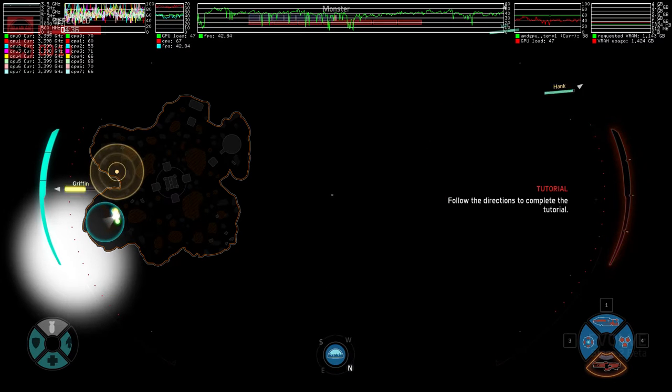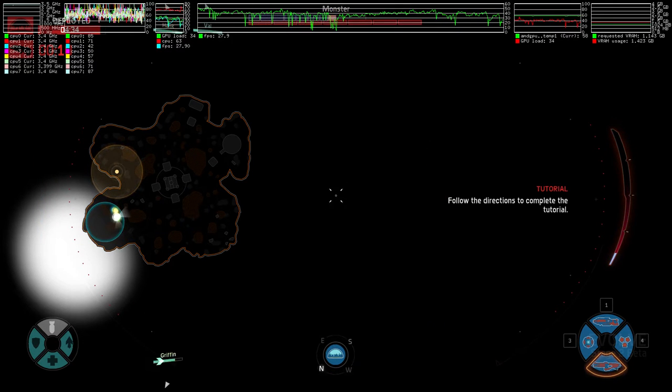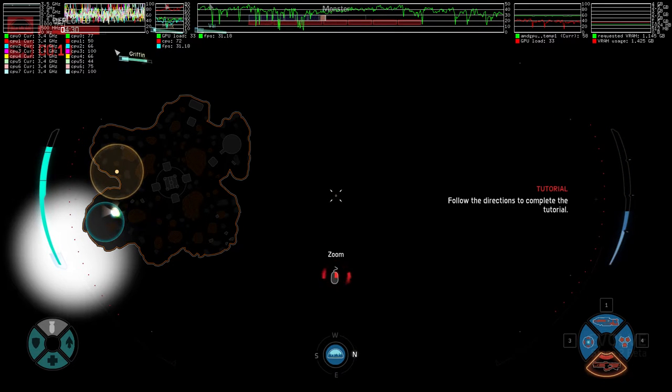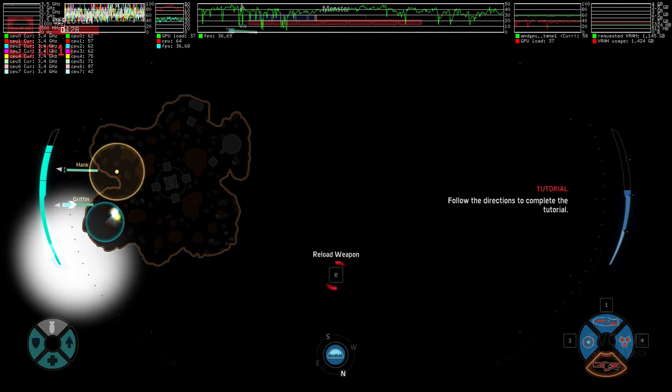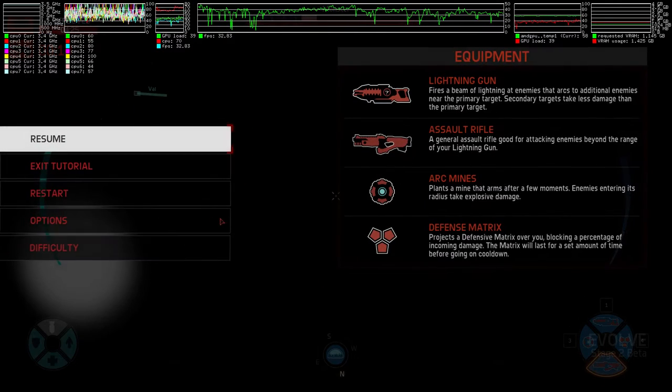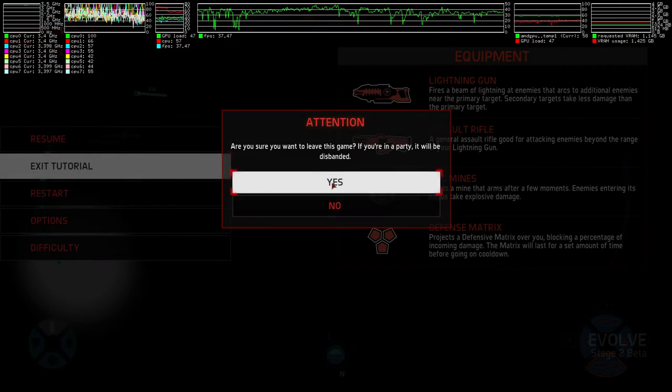Don't worry about reloading. There ain't no ammo to pick up or anything like that. It's the future. You don't need that shit. You got some gear that takes a long time to reload or recharge.